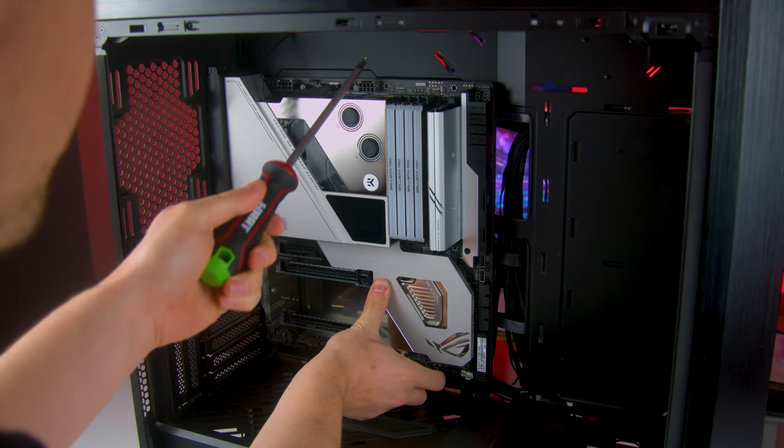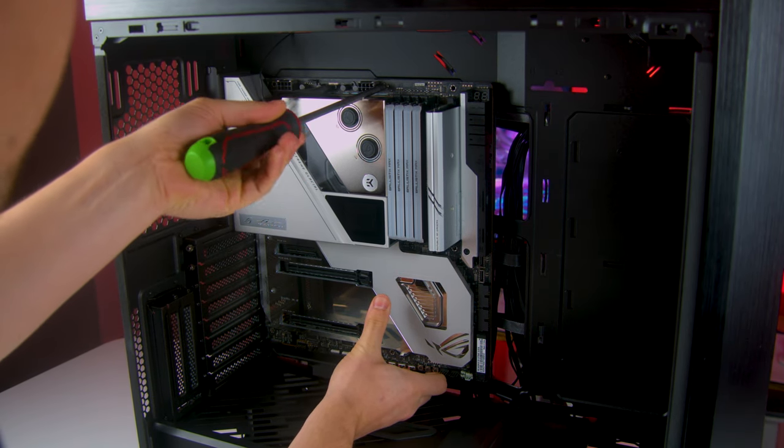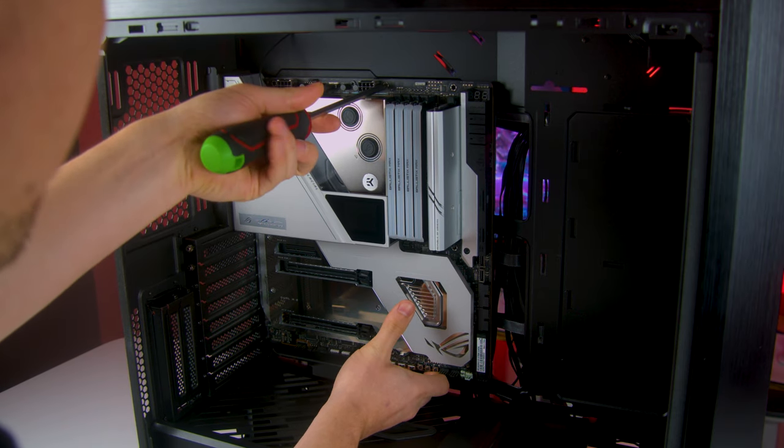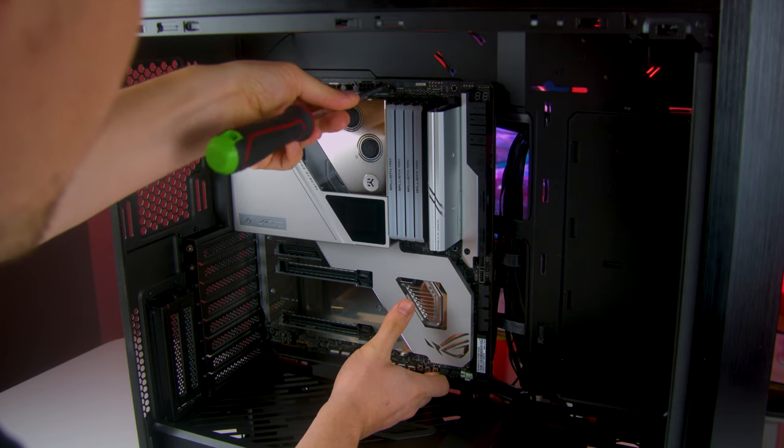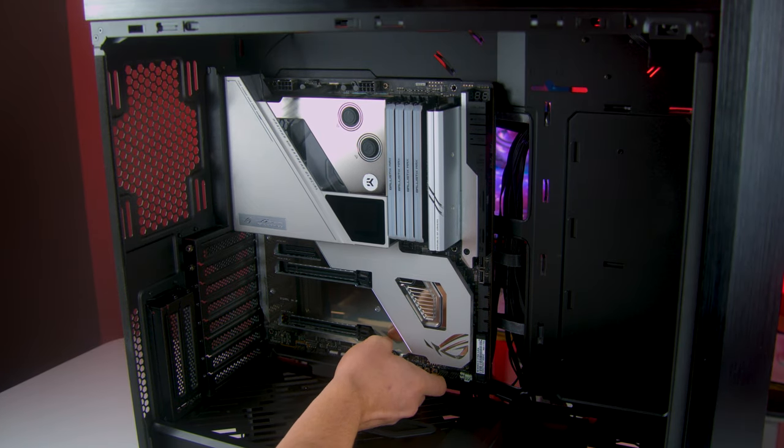This is day two of the build. Installing the motherboard today. Hopefully we'll get all of the rest of the components in as well. And then we can start working on some of the customization and the tube work. So we'll just screw all of these in and we'll be back with you after this.